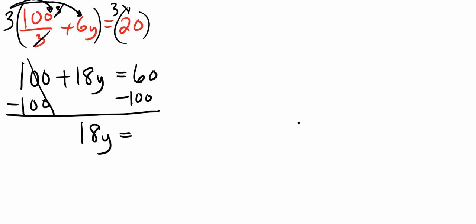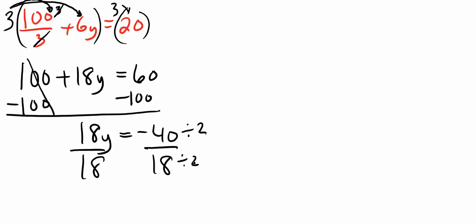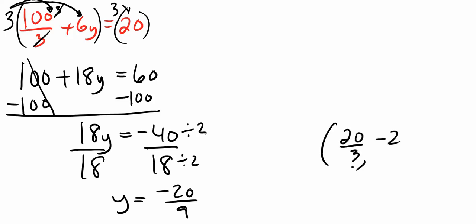60 and a negative 100 going to make a negative 40. Alright, dividing through by 18. I think a 2 can go into both of those here. So how about go by 2 here? How about a negative 20 over 9? Because I solved for x, I solved for y. I know my x was a positive 20 over 3. Now my y turns out to be a negative 20 over 9. Let's see if that plugged in would actually give us the answer.